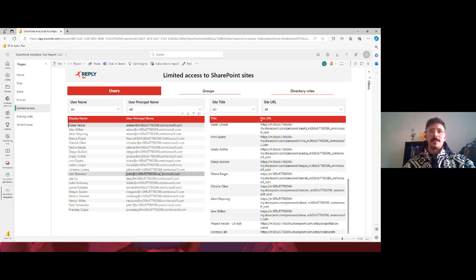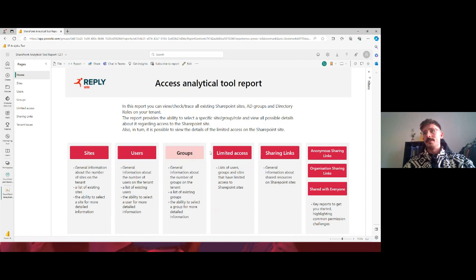And also it might make us think, should we put some policies in place to limit the way that limited access and sharing links are used, put some sort of expiry in place, for example. But again, this tool is just great at interfacing a lot of this information. And it goes beyond this as well. There's lots of other bits of functionality we can do. This is just a very high level overview.